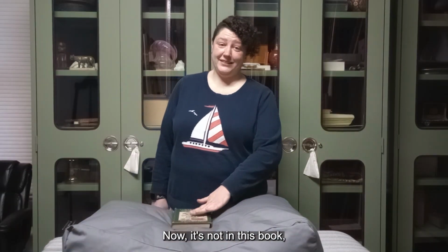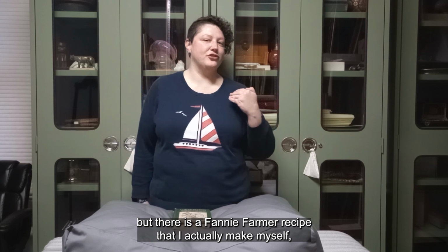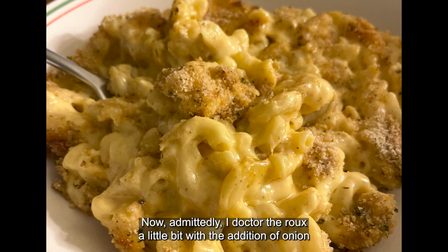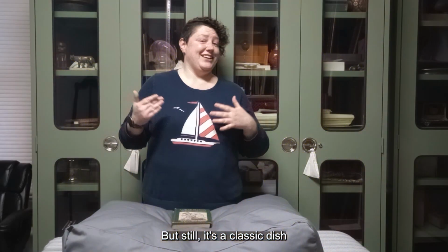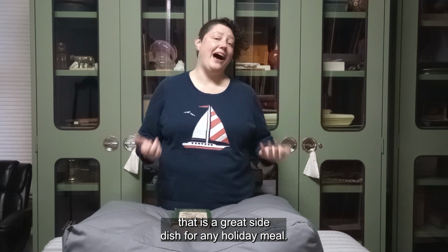Now, it's not in this book. It's in her original one. But there is a Fanny Farmer recipe that I actually make myself, which is for her baked macaroni and cheese. Now, admittedly, I doctored the roux a little bit with the addition of onion and garlic powder and a little bit of Creole seasoning. But still, it's a classic dish that is a great side dish for any holiday meal.